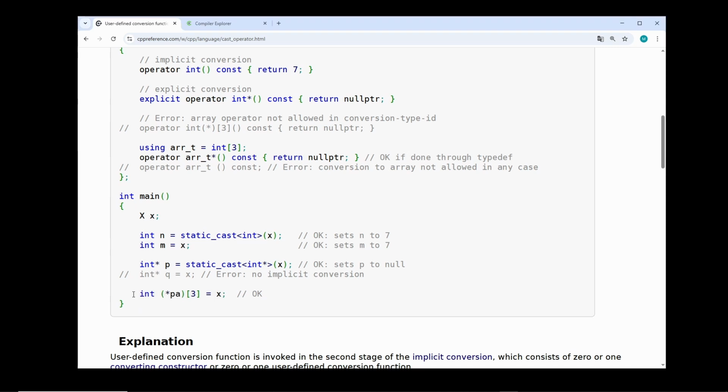So we start with this part first and try to analyze what it is. First of all, we have here an int, then we have here a pointer called PA in parentheses. This is very important. And then we have here an array with 3 elements. So this part is we have a pointer PA and it is pointing to an array. This is this part which has 3 elements of int. But before we go on, let's clarify why these parentheses are here very important.